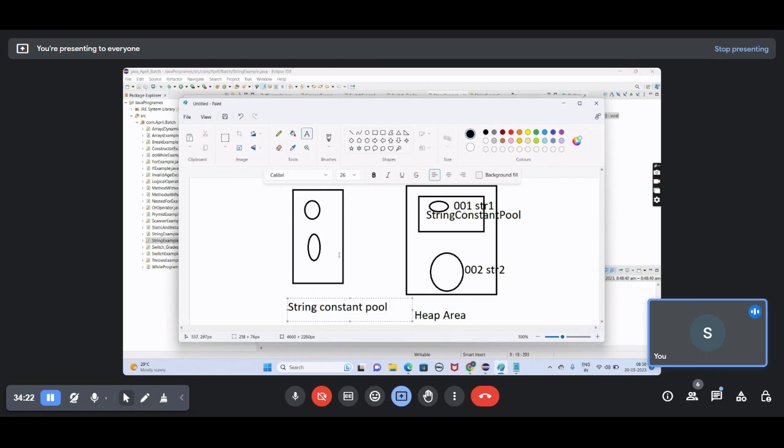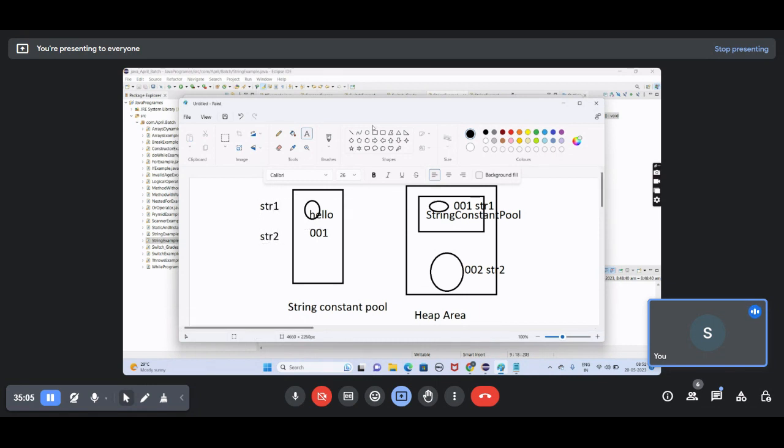If two strings, or any three strings, or n number of strings have the same content, then instead of creating one more object, it will share the memory for both str1 and str2.